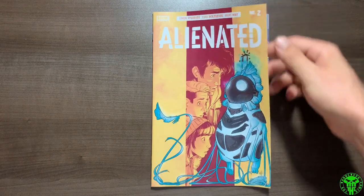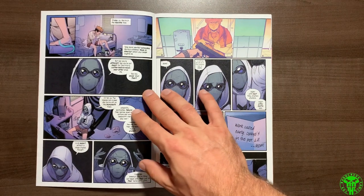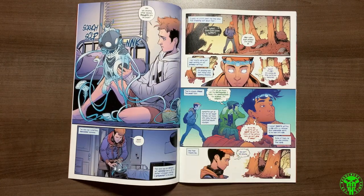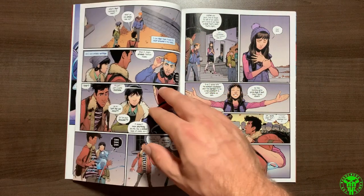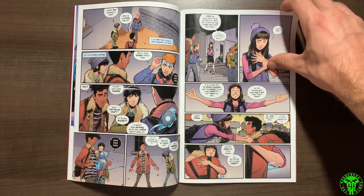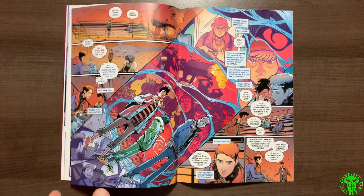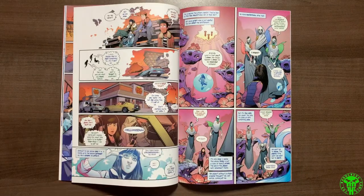The first issue really kicks things off fast and things continue to escalate very quickly. It's really interesting to see the topics and situations that Spurrier handles here — very deep and intricate topics, whether you're talking about sexuality, children, suicide, mental health, loneliness, being a high school student trying to fit in. Even though it's set in the modern day, I think there's a lot in here that people of all ages can relate to — feeling invisible, trying to be noticed but not necessarily known.